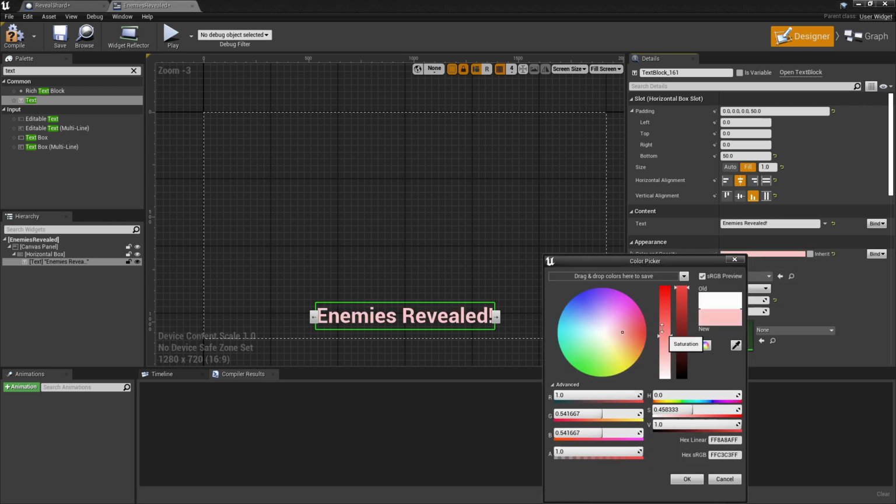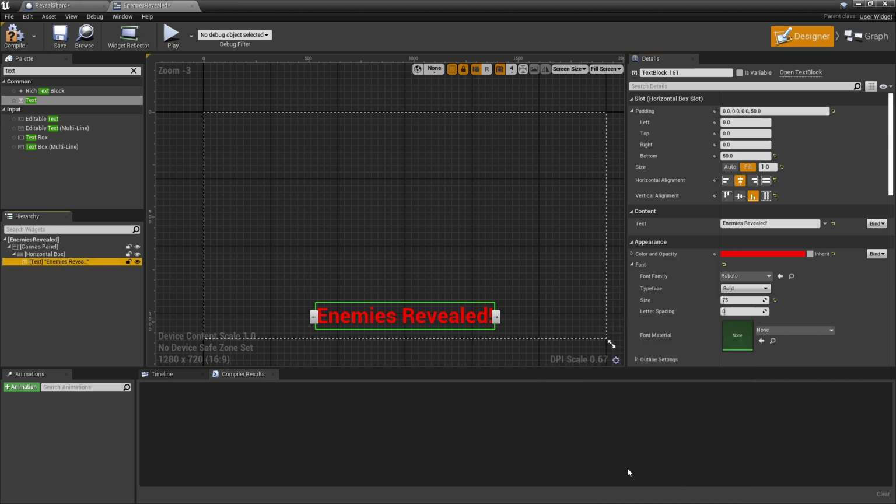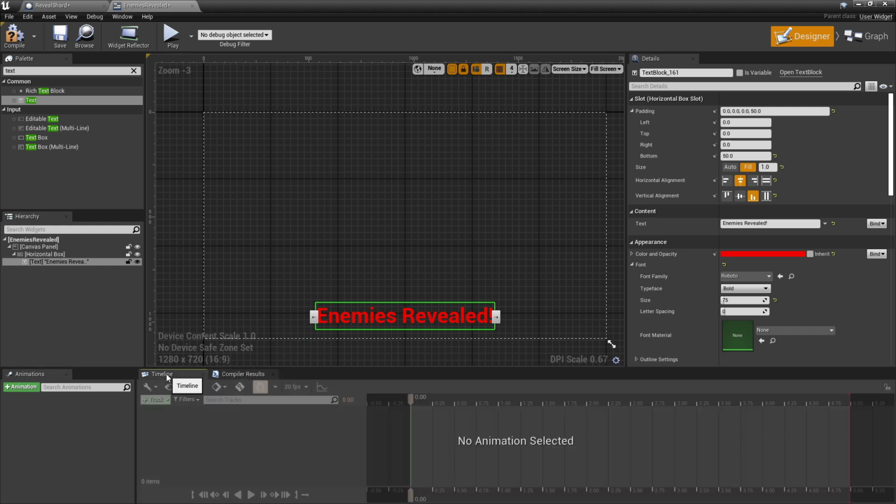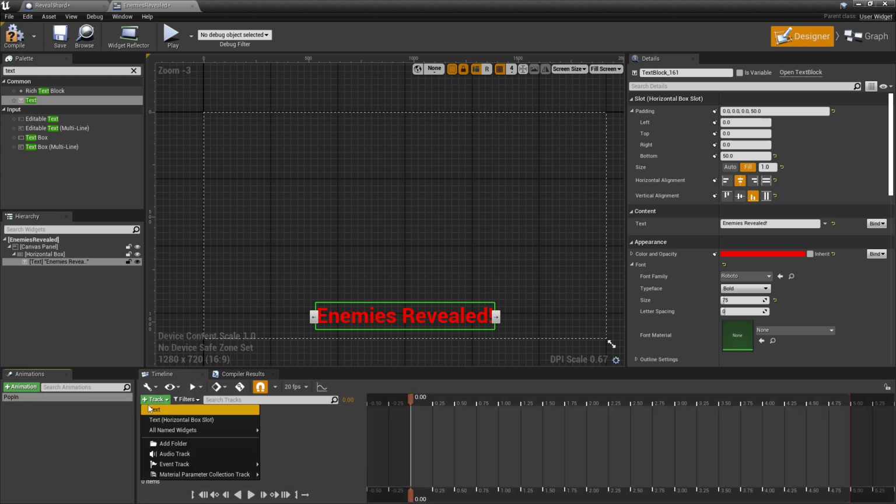Now we're going to set the color to red. And then we're going to add animation. Pop in. Okay. And we're going to add a track. Text block ones.